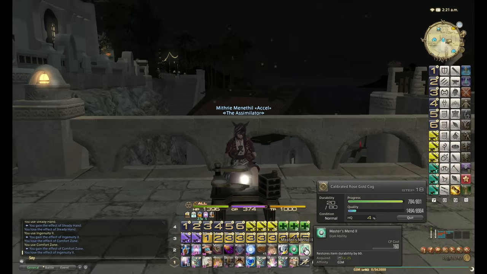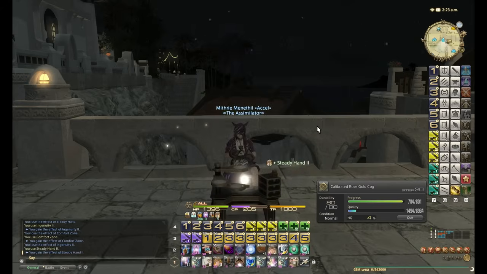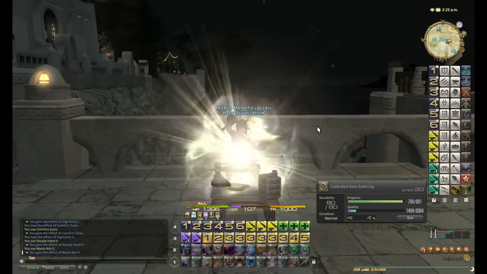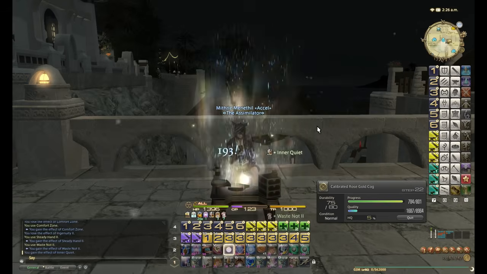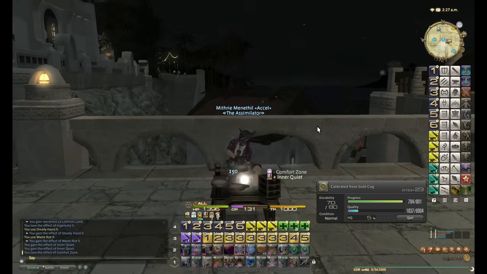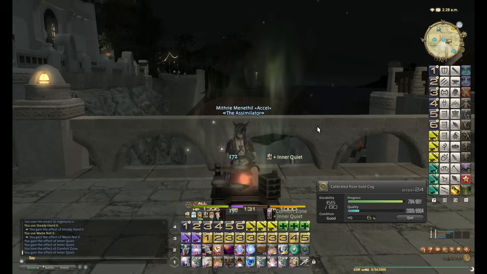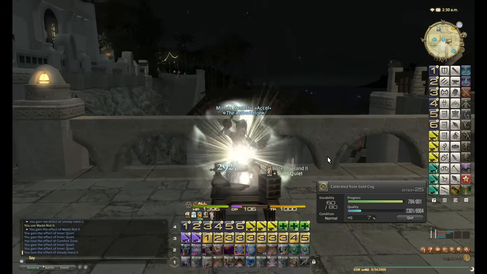So now I'm going to hit Master's Mend 2 to get back to 80 durability. Now I'm going to hit Steady Hand 2. Now I'm going to hit Waste Not 2. I know not everyone's a fan of Waste Not 2, but I like using it. So at this point, you just keep touching until the Waste Not wears off, or until you hit 11 stacks. And then when Steady Hand 2 wears off, just refresh it.